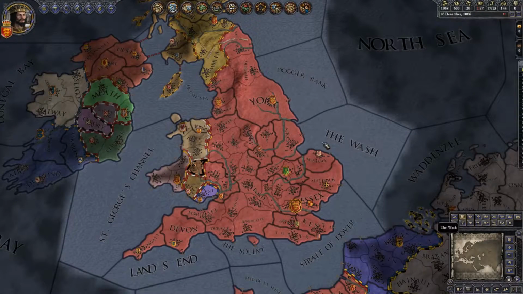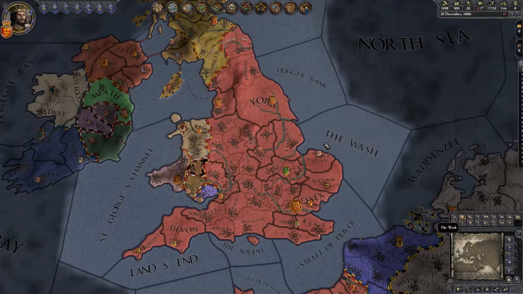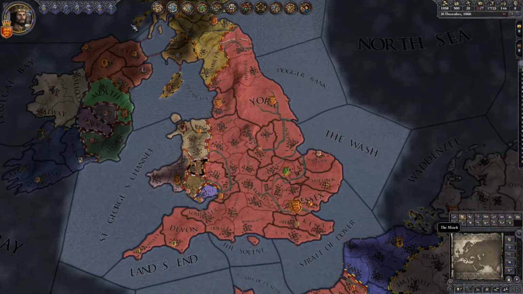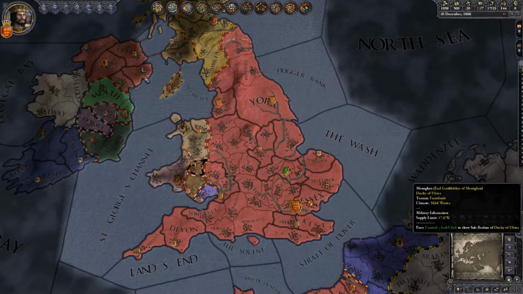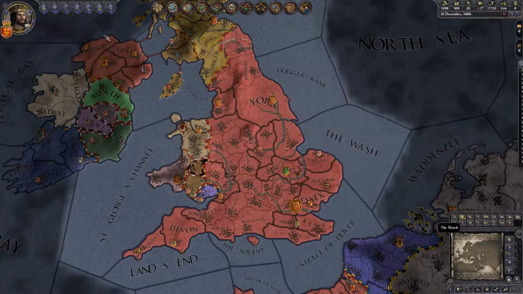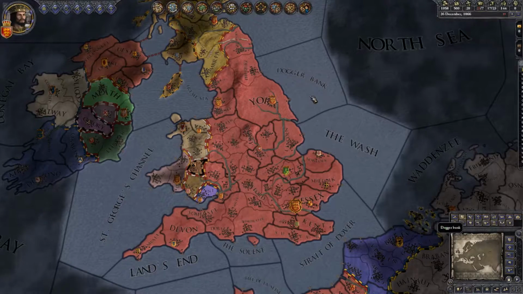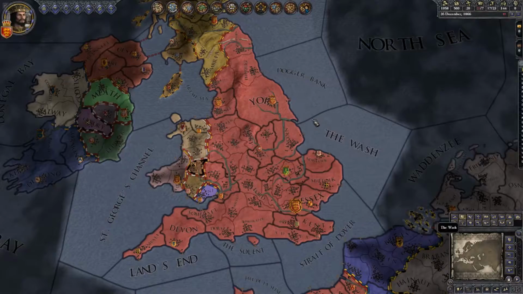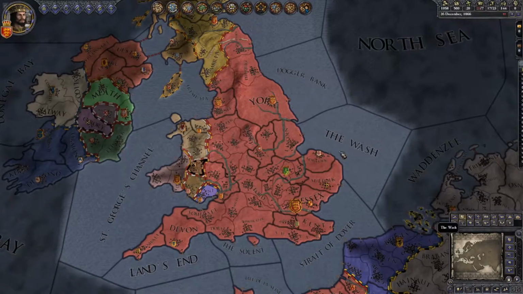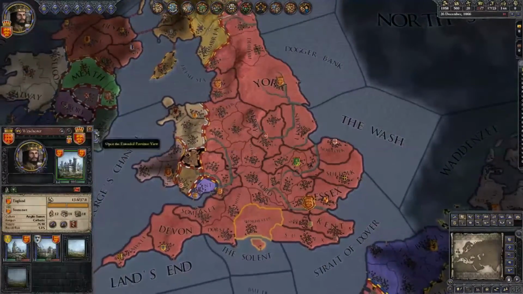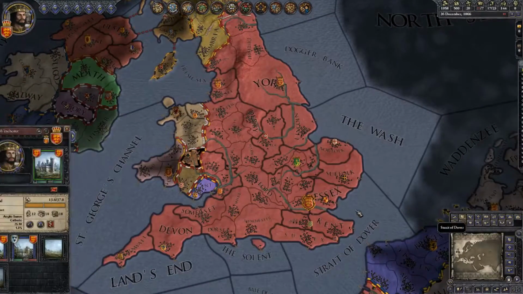Part 2 of the Kingdom Management tutorial for Crusader Kings 2. In the previous tutorial, I showed you how to macro manage your empire or kingdom using this section of your overview, top left. In this tutorial, we're going to go with micro management, so how to micro your kingdom or empire, and specifically we'll be targeting the county level. So this area down here, bottom left, is what we'll be focusing on.